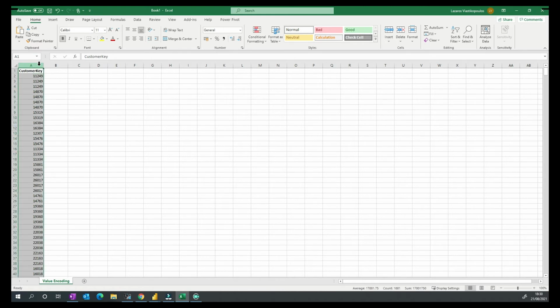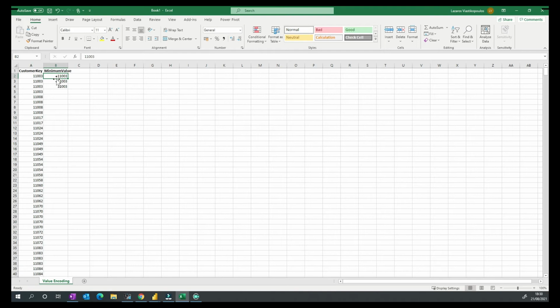This is just to give an example of how the VertiPaq engine applies value encoding to an integer column. The first thing I'm going to do is order the customer key smallest to largest. The reason I've done that is to find the minimum value, which is over here.